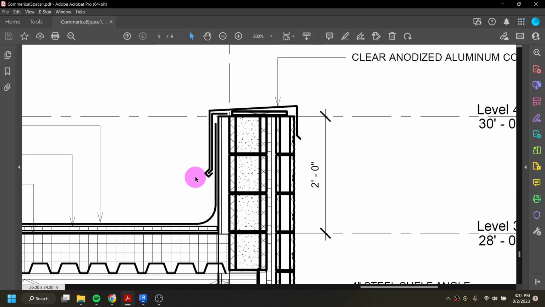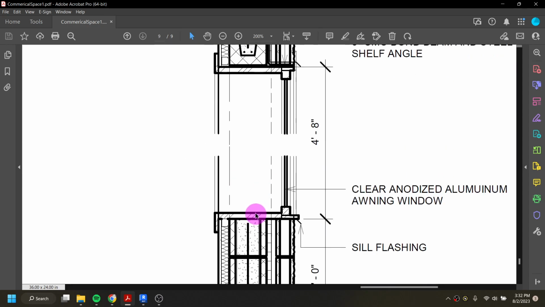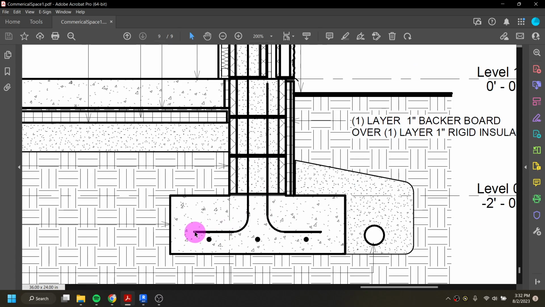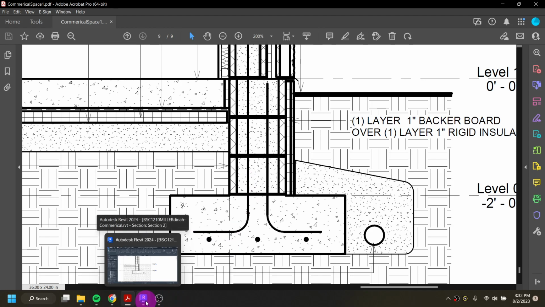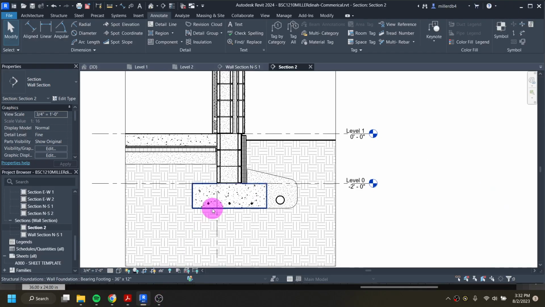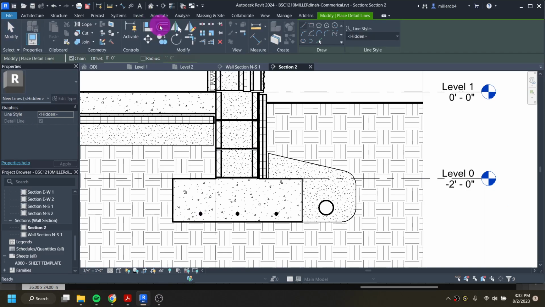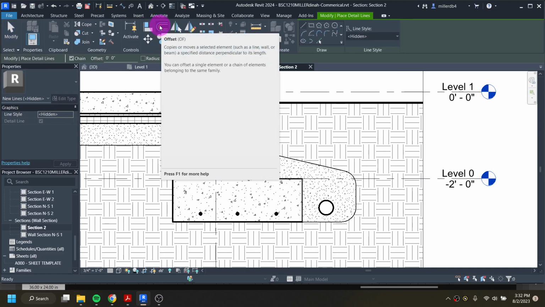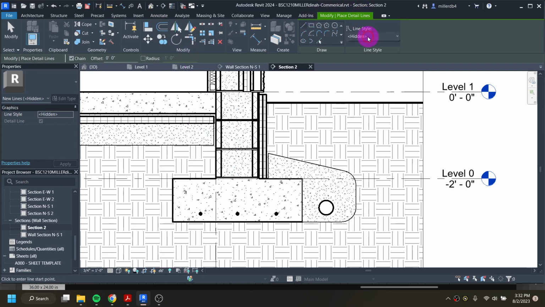These are not components that we can load in. These are just lines that were manually drawn in using the detail line tool. So I'm going to start from the bottom, since that's where we currently are in Revit, by doing these pieces of rebar. I'm going to use my detail line tool for these lines. For a rebar, I'm going to change my line type to wide. And I'm just going to draw in one that goes from here to around. If it will let me line up with that midpoint, that'd be great.